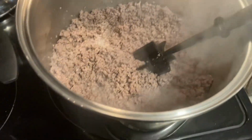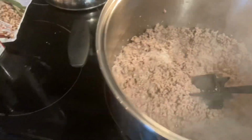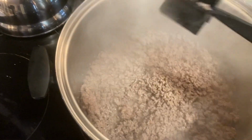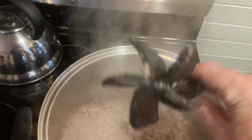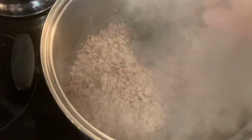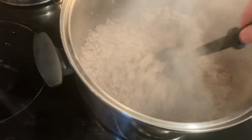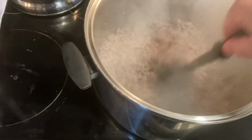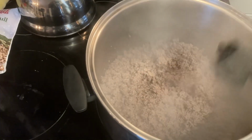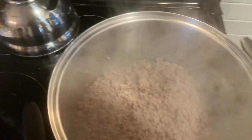Well, y'all, we've got the hamburger browned. I've got Lynn's little trusty windmill here, I call it. See that thing? I call it a windmill. But it does chop up your meat really good. Sorry about that steam, but I got it good and hot. We're going to start to add our vegetables. And so y'all just hang out with us.